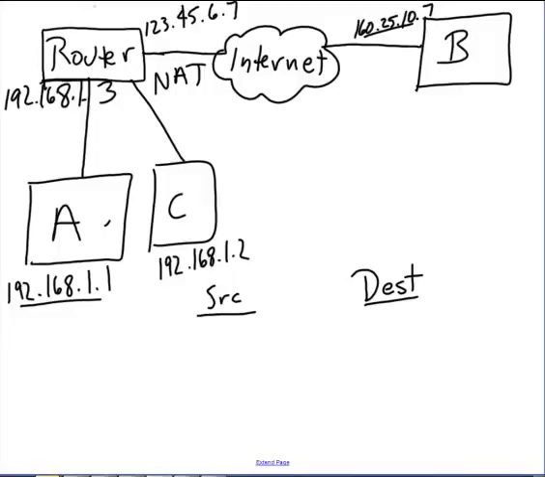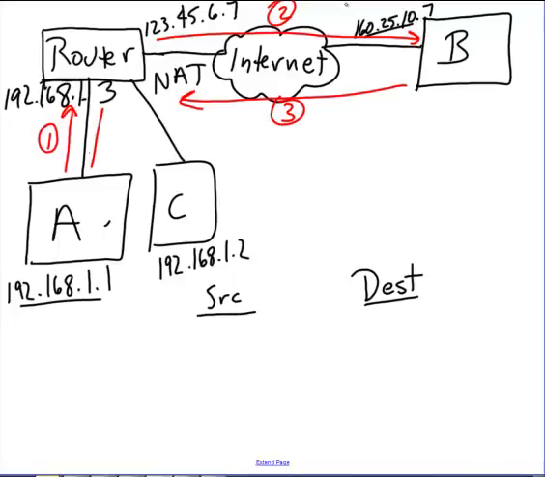For each step of a packet's path through the network, let me annotate my diagram just a little bit more. We're going to look at 4 legs of a journey, where A makes a request of B and B sends a response. The first leg is here: A sends its packet to the router. The second leg is sending the packet from the router to B. The third leg is from B back to the router, and the fourth leg is from the router back to A.